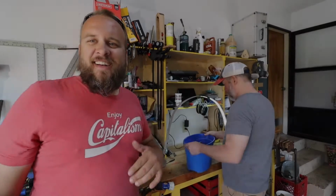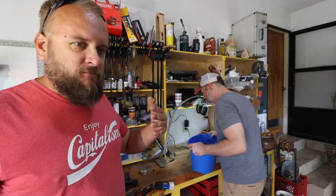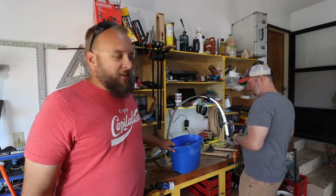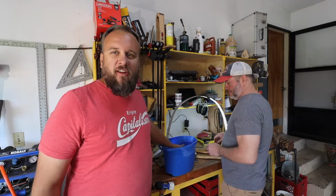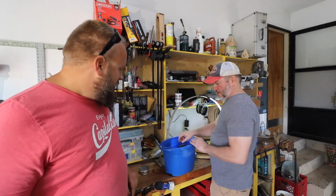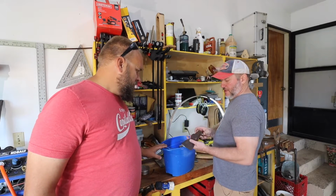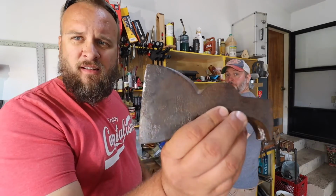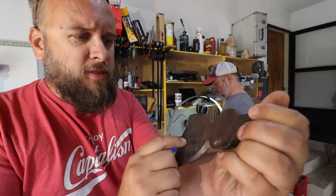Yeah. So they've got a bunch of collectible, really nice looking pieces already put together, and we'll show you some of those. But I think it usually starts off with finding some heads that have been neglected or just in bad shape. And he's got a bucket full of heads here, so let's take a look at some of those and what you see when you look at those. So that's a Plumb right there, a good stamp on it, so we know it's good steel, it's been made well. A big part of collectability and desirability is who made the head, right?